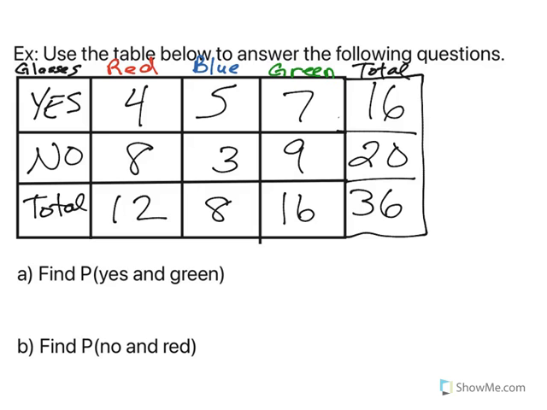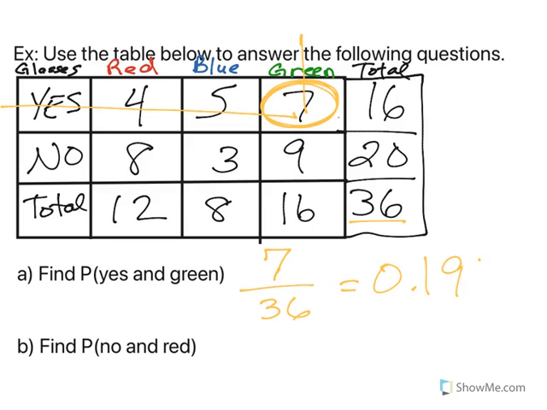All right, I want to do one more. This is kind of a long video, I apologize, from a table because we're going to play with more tables as we go. So we have a table about are students wearing glasses, yes or no, and what color of shirt are they wearing, red, blue, or green? So the first one says, find the probability that someone says, yes, I'm wearing glasses, and they're wearing a green shirt. So we're looking at yes and green. Where do they intersect? That's the numerator, and this is over the total. So this would give us a 7 out of 36, which is 0.1944.